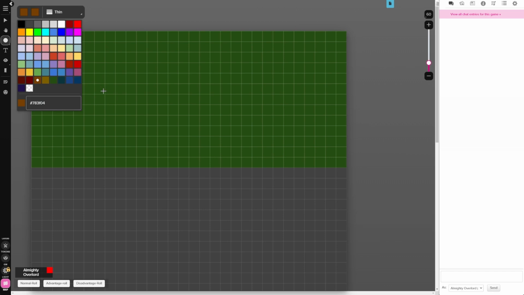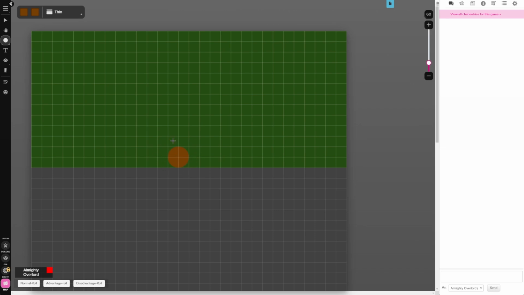Let's go with this color. All right, so we'll put one here, and this will be our important circle, and I'll explain that in a bit. But we'll just make a couple of others. Make a little one, and I'm doing that same thing where I'm just holding Shift and then pulling from one corner to the next, and it just makes a nice little circle. I feel like Bob Ross, just making some happy little trees. Make one. You know what? We'll make a bigger one. All right. We'll call this one our special tree because it will have a special purpose.